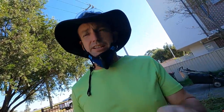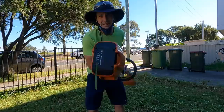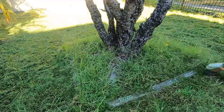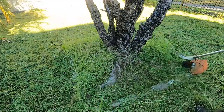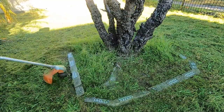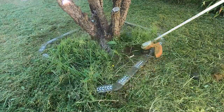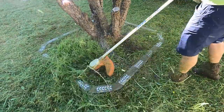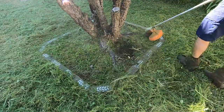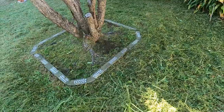Man, I'm like a pig in mud today. This is fun. So I know these are my favorite. I think they're your favorite too, because judging by the analytics, you guys always watch this bit, the edge reveal. Now normally I'll do an edge reveal with my two-stroke FS240, but today we're gonna try some battery power. You wouldn't even know that was there.